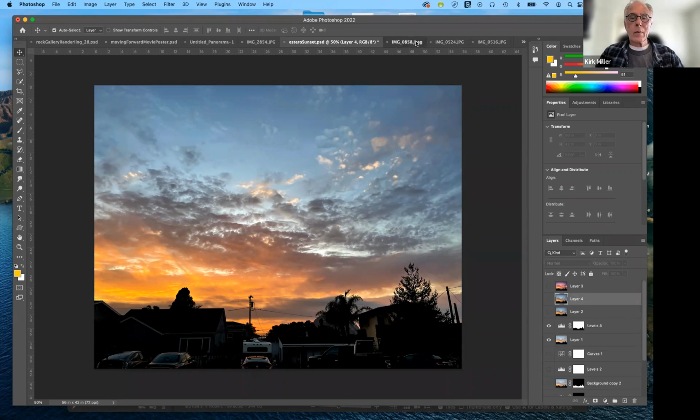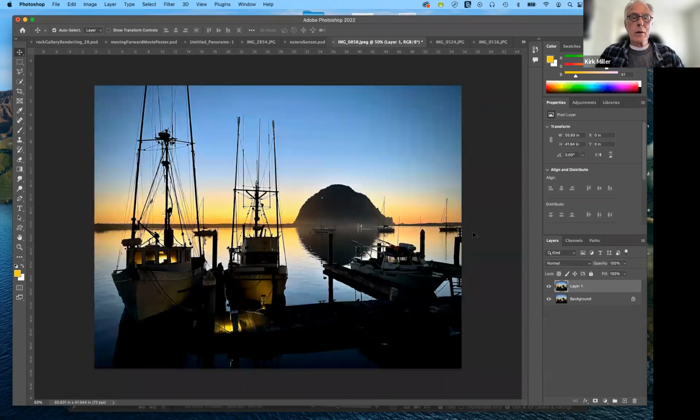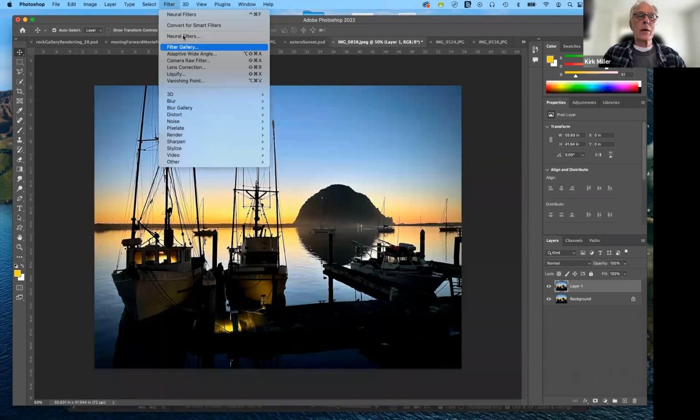Now here are some examples that I did from the phone. Oh, no, not yet. Sorry. Next one. Here's an example of Moral Rock, but what I wanted to show you, and I hope it will work, is that there is a depth of field blur available in the neural filters. So let's see if I use that or not. I just made a copy of it. Let's try again. Let's go to filter. Let's try neural filters, and I will show you where it's at. So let's try the filter, neural filters again.